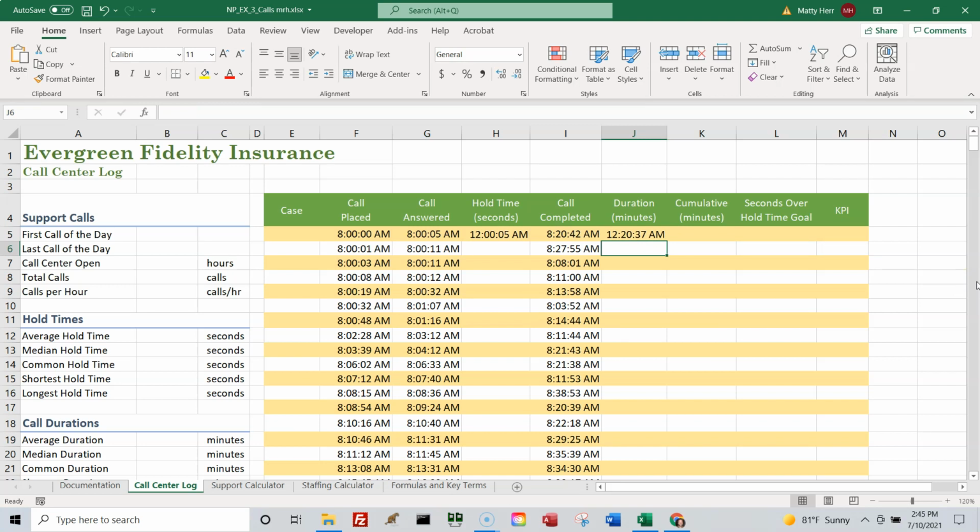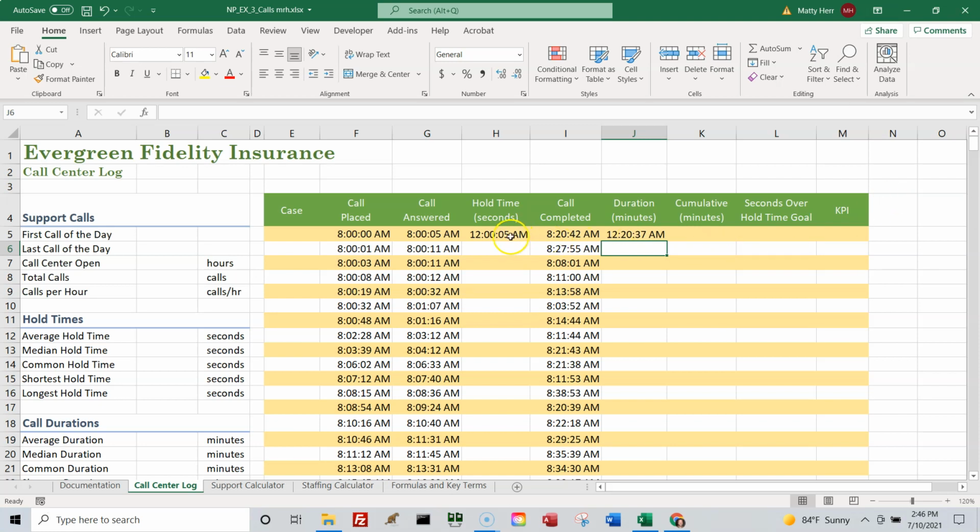You should come up with 1220:37, and that's the duration. But this isn't actually what we want, because we want the duration, not necessarily the time of day. This is what gets some people into a little bit of trouble.